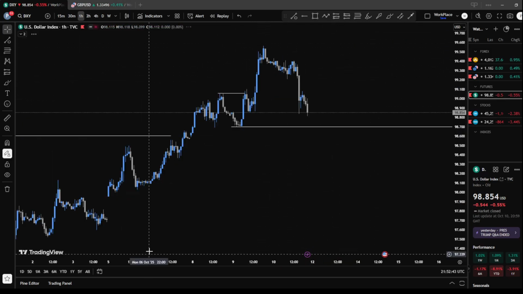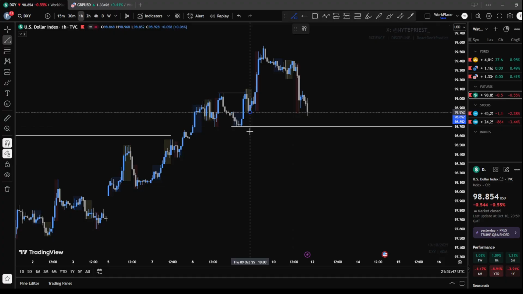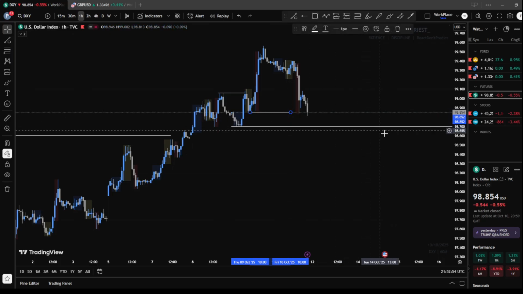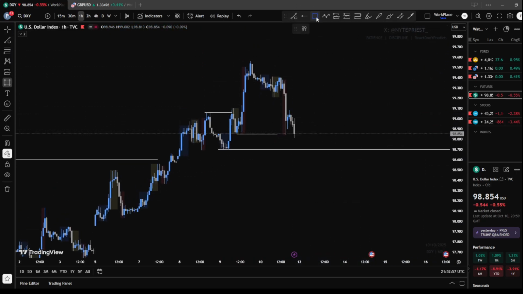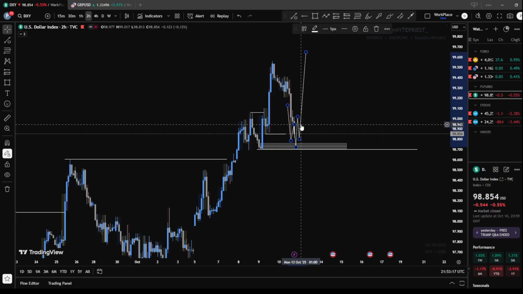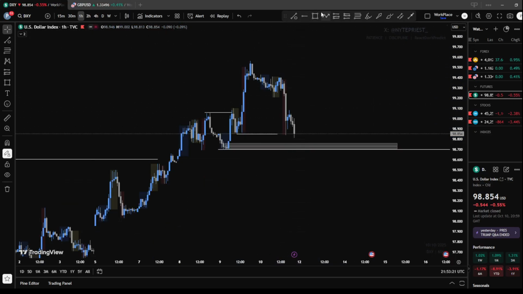So we drop down to the 1-hour time frame. We had this inducement here. Okay, this is our inducement. So I'll be expecting price to sweep below this inducement and give us a confirmation to take the market upside. On the 2-hour time frame too, we have this order block here. So I'll be looking for price to retrace into this order block, give me a confirmation to buy, then I buy.